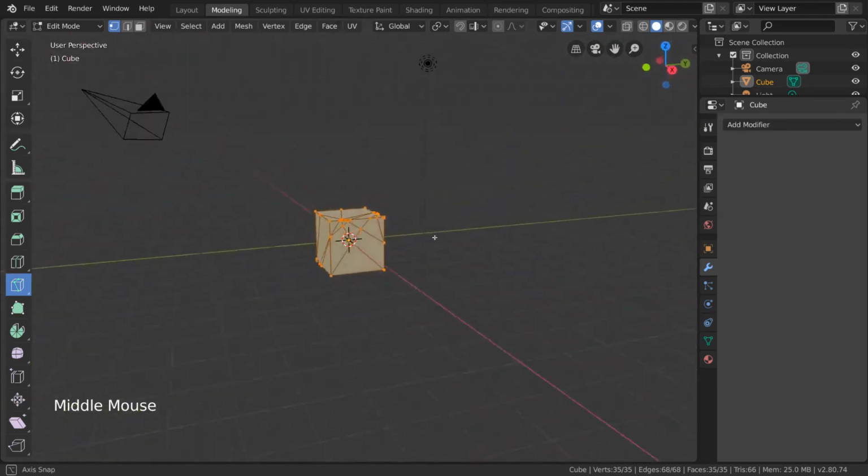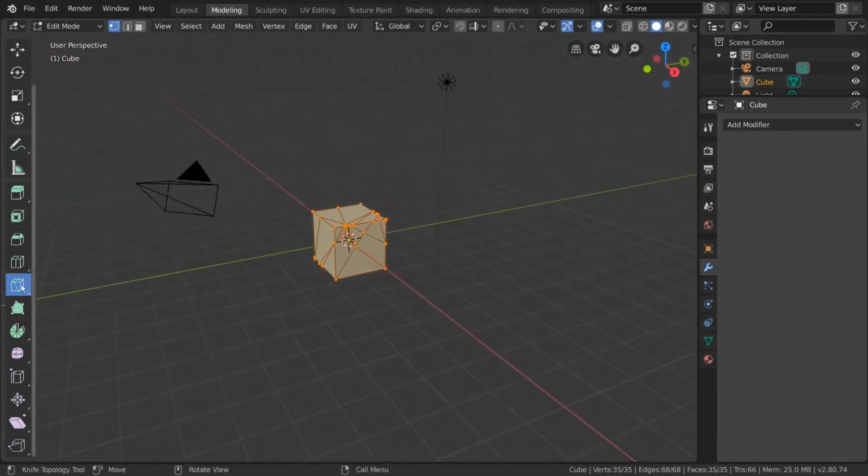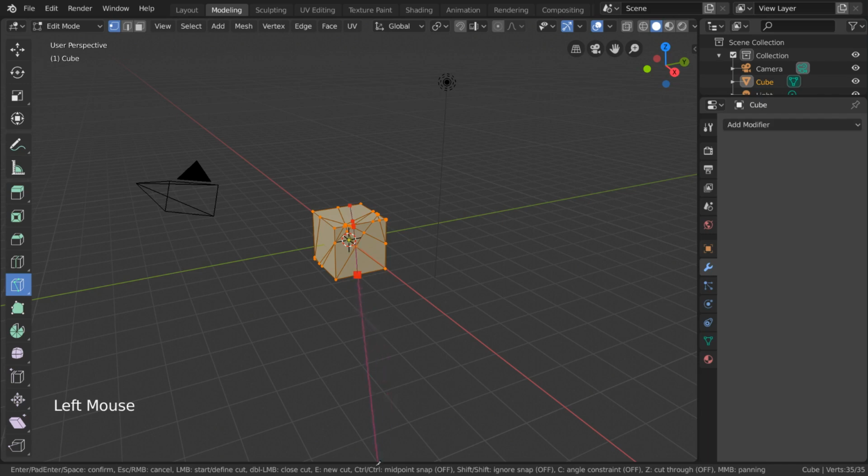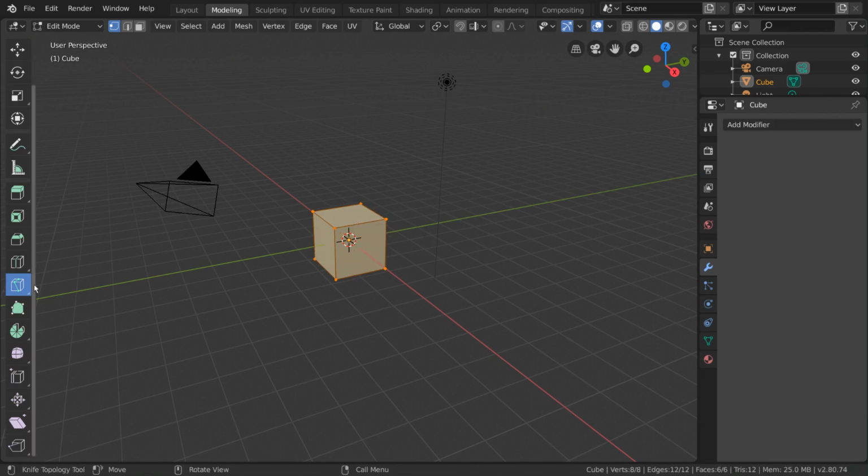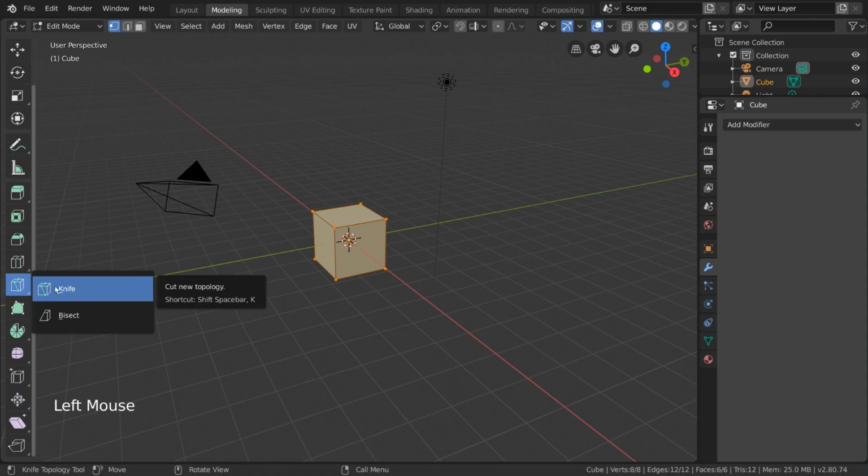For further details about the knife tool, simply reference the bottom bar of the UI while you have the knife tool activated. Now, if you've ever wanted to cut anything in half, similar to a cross-section, you would want to use the bisect tool, one of the knife tool's subtools.